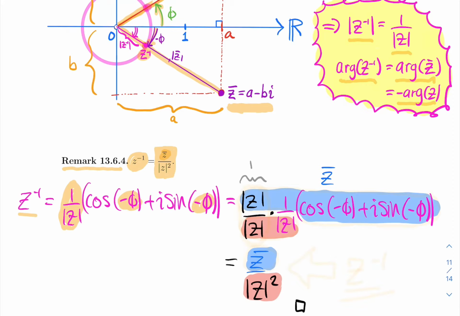That's the polar form, but what we can do is multiply this z inverse polar form by 1, where 1 is just the absolute value of z over the absolute value of z. What I've marked in blue, the absolute value of z times cos of minus phi plus i sine of minus phi, is the polar form of z bar, and the denominator in red is just the absolute value squared. So here we have a nice formula that computes the inverse of z: z bar is not a difficult computation, and since we know how to compute absolute values, you take the conjugate and divide by the norm squared, and that gives you a nice formula for the inverse.